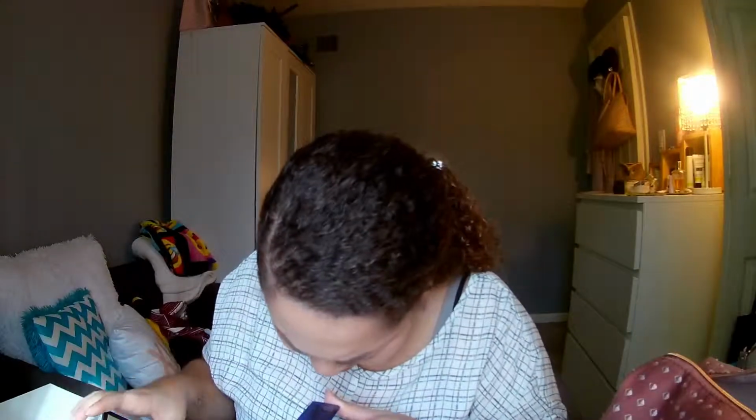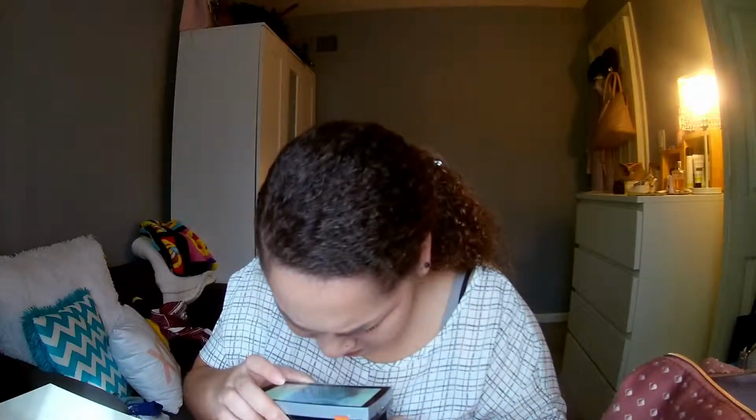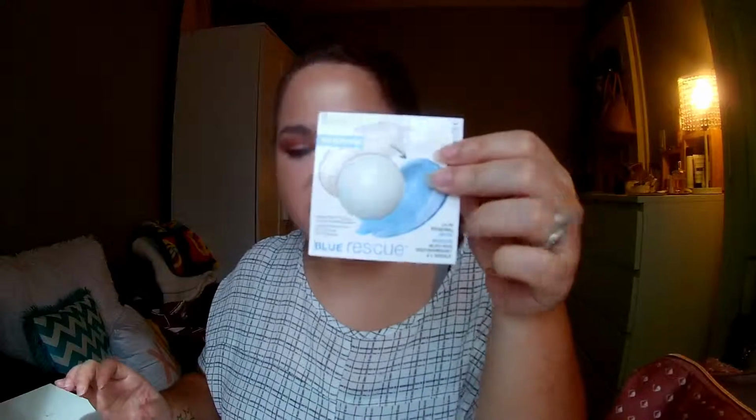I'm pretty sure it's like a hair oil of some sort or a face oil, vitamin C. I don't know. It's just in a little weird packet like this. It's kind of funky. It's this really interesting product, actually. So this is by, I guess, NIA14, or I don't really know. But it's called the Blue Rescue, and it's a clay renewal mask? I don't really know. I thought that was really cool.